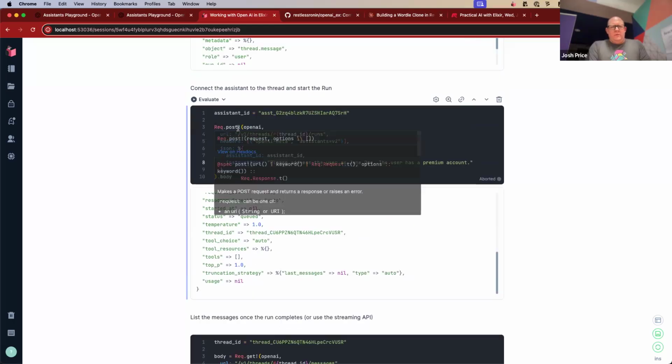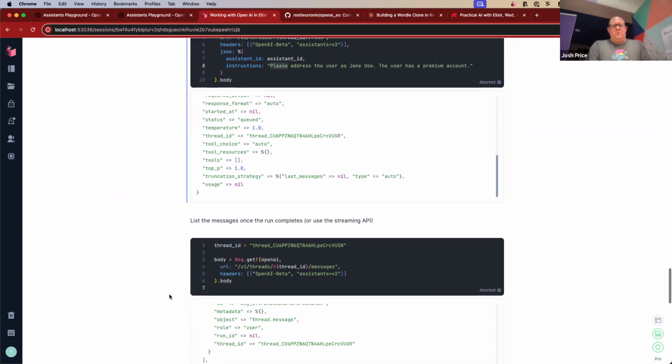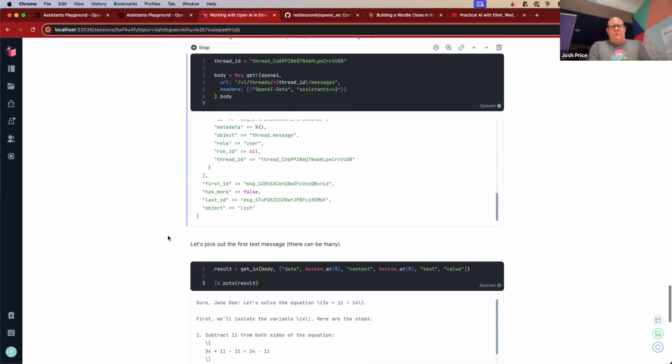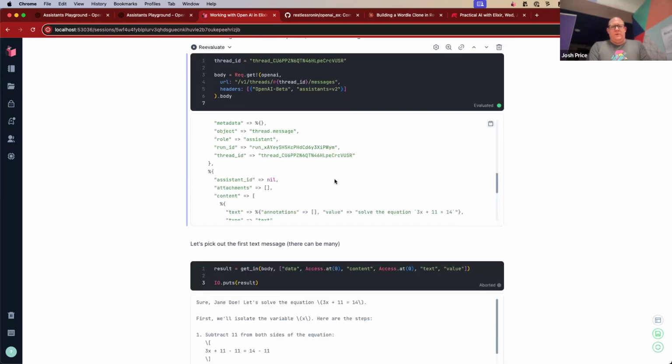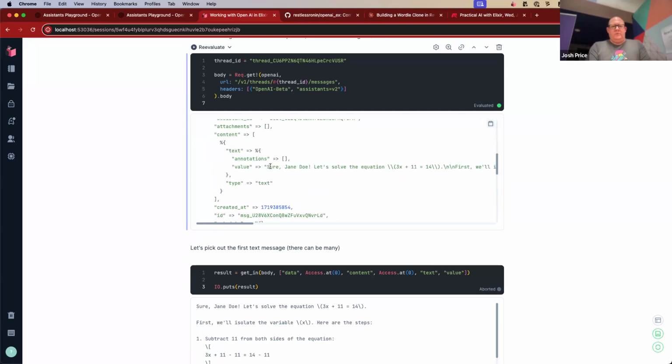Hang on. Is this doing a run? Yeah, this creates the run that actually goes and does stuff. Now there's two options. Again, you can either wait and poll for the response to see whether it's done or not, or you can just stream like we saw before. I don't have that example here, but this is effectively the polling thing where we just ask for the messages that happened. And we can see that first message, which is at the end, is the user prompt. And then this one is the whole output.